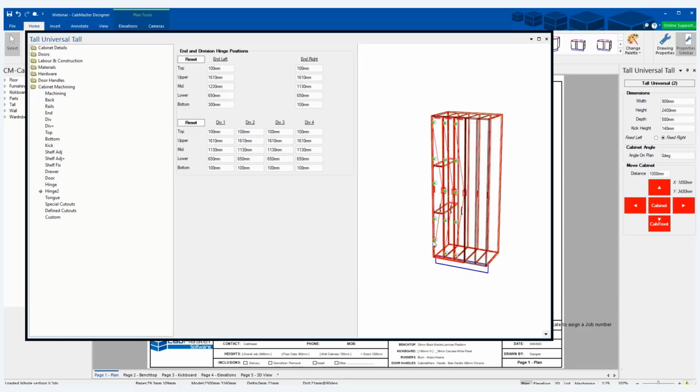And if you look there, that one has moved. Now you will notice that it will have centered the mid one here. You can change that to being 1130 because that's how much the centered hinge was again. It tries to center it between those 2 points is what that mid hinge does. But you can always set it back. This actually allows you to physically change where the hinge positions are.